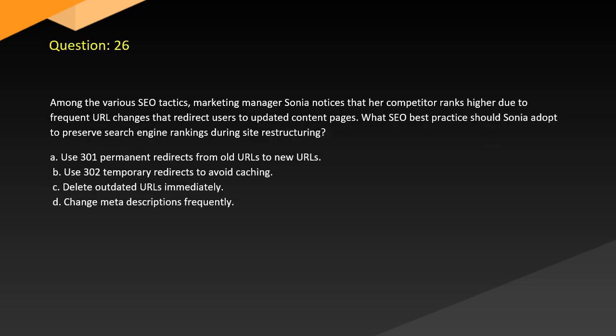Question 26. Among the various SEO tactics, marketing manager Sonia notices that her competitor ranks high due to frequent URL changes that redirect users to updated content pages. What SEO best practice should Sonia adopt to preserve search engine rankings during site restructuring? A. Use 301 permanent redirects from old URLs to new URLs. B. Use 302 temporary redirects to avoid caching. C. Delete outdated URLs immediately. D. Change meta descriptions frequently.